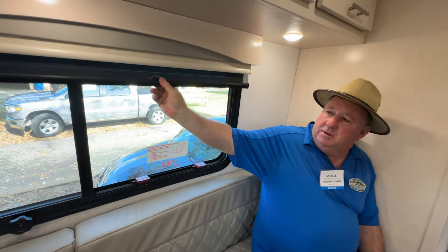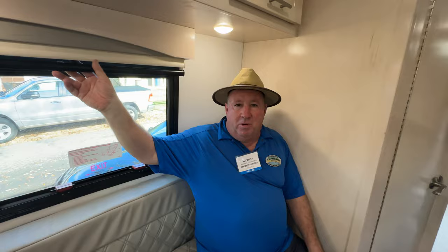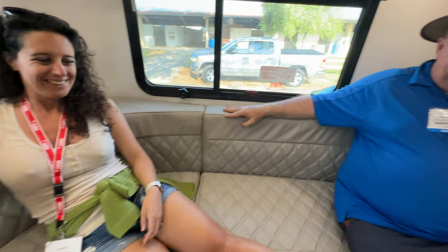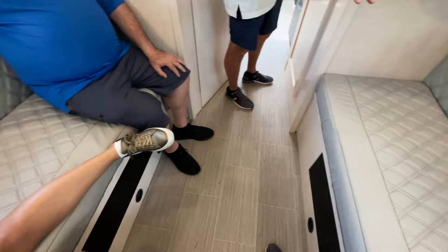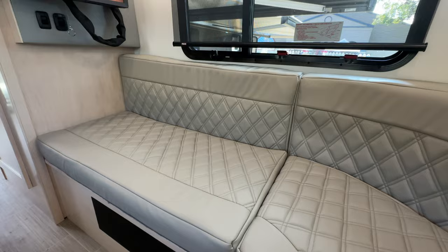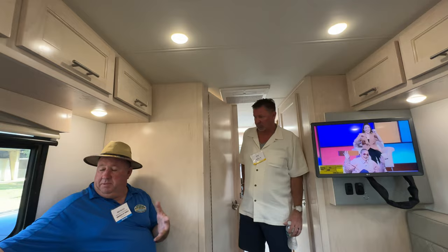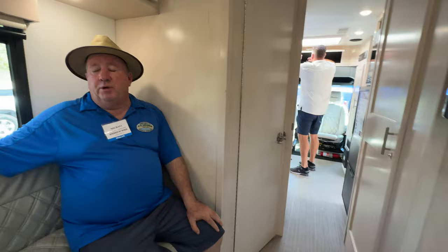MCD shades — made in Texas, the best in the industry. A lot of companies will copy them, but MCD is the best. You can lay back, get your feet up — it's a very nice social and relaxed area missing in a lot of RVs. This is a lot of space. Good quality stitching — it's a luxury look. Great for people on the work-life-on-the-move lifestyle, or as a party bus. The unit has lithium — a year ago they went full lithium after spending five years working with Renogy on the technology.